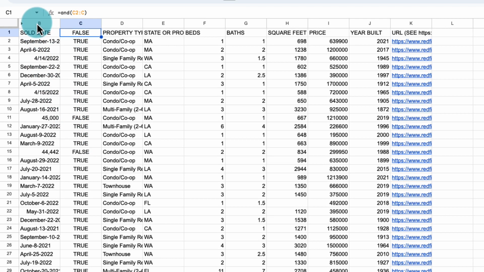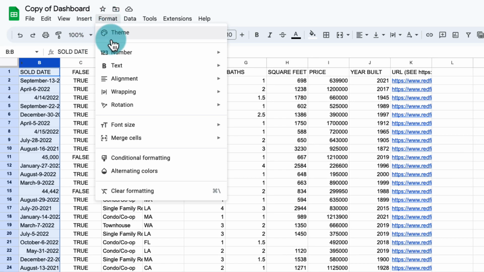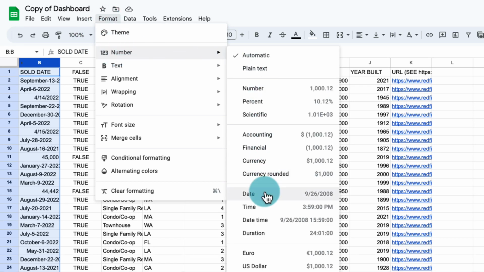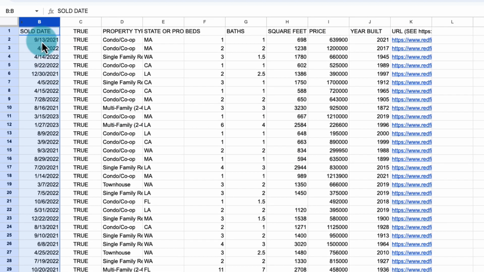So let's fix that. I'm going to select column B and I'm going to change the format. I'm going to specify the number and I have this date format that appears here. Notice that there's options to customize the date and time in other formats that you might find more appealing. But in this case, we're just going to select this. Now we can notice that now all the date formats appear in number for month, number for day, and the year, and all look the same.